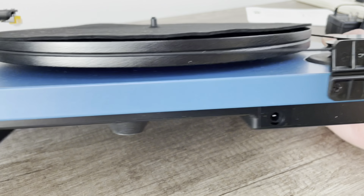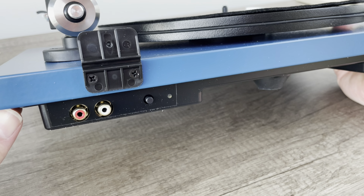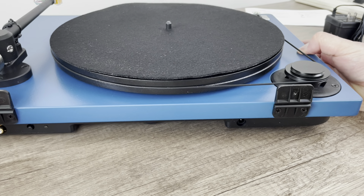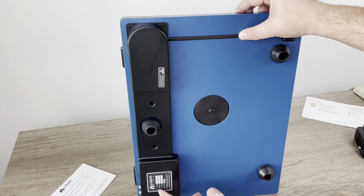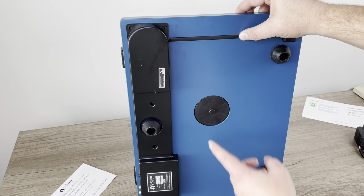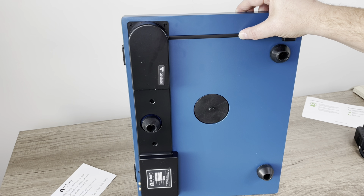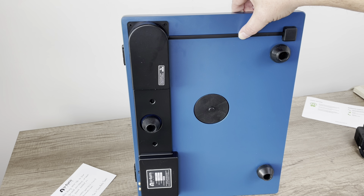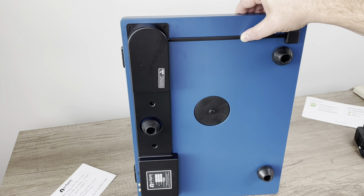Since we're back here let's see what we've got on the back side. We've got the power supply, the RCA outputs, and the preamp switch. This one does have the preamp, and they have really good preamps. On the bottom, this encapsulated piece is the preamp — on units that don't have that, it's a much smaller piece. You've got the bottom of the main bearing, three feet — a rigid probably silicone type of foot. They do have units with an upgraded ISO leveling foot, which is a good upgrade. But this is the basic unit and for the price they're asking, this is such a good turntable.